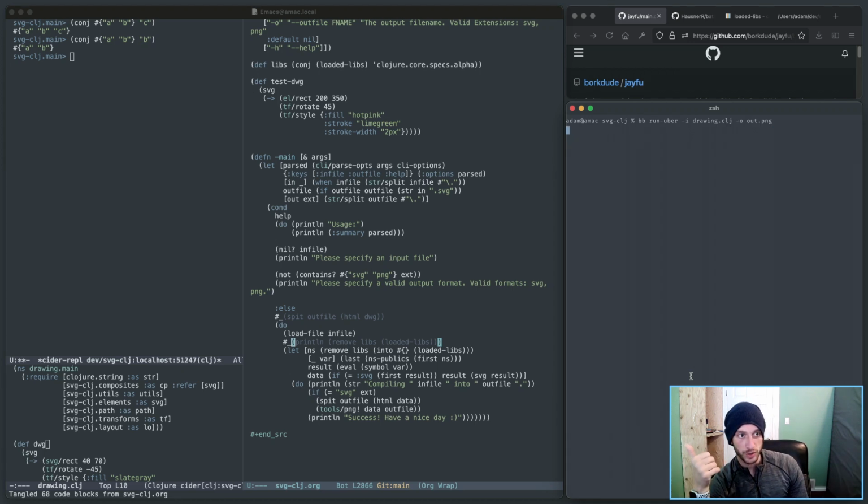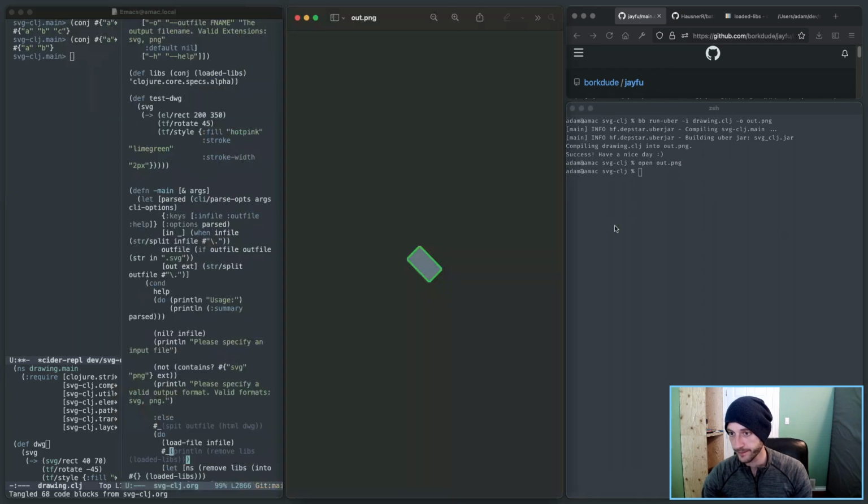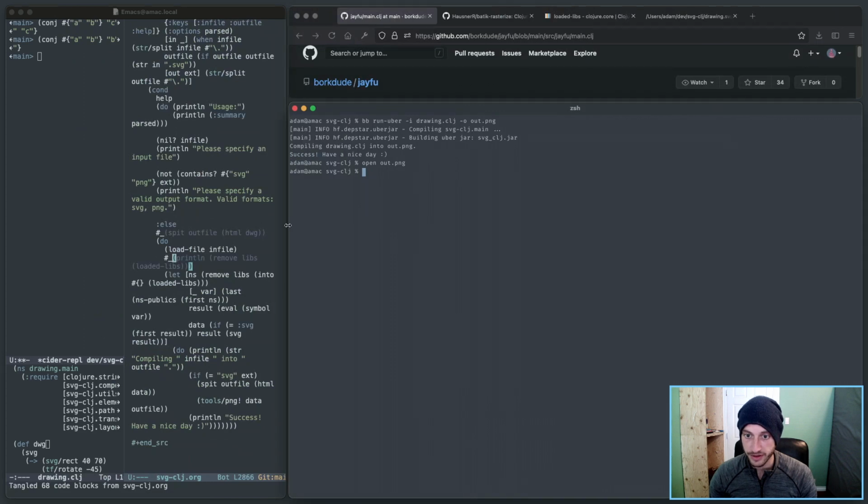So it has to compile the uberjar, then it'll run the uberjar, and hopefully if it works, it'll just output a PNG file, and it'll print that according to this here. If that works, we're on the right track, and then I want to see if the native image will compile. I think the native image will not, because I think, ooh, that looks promising. All right, let's open out.png. All right, that worked. Okay, huge step in the right direction.